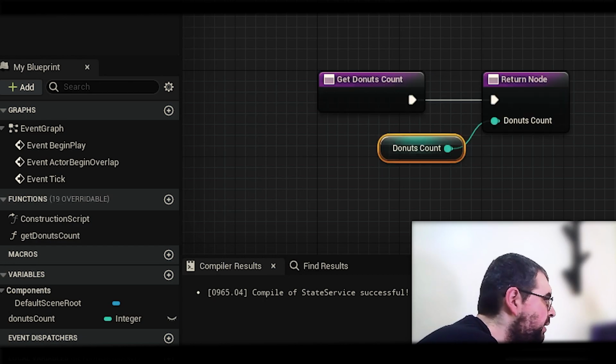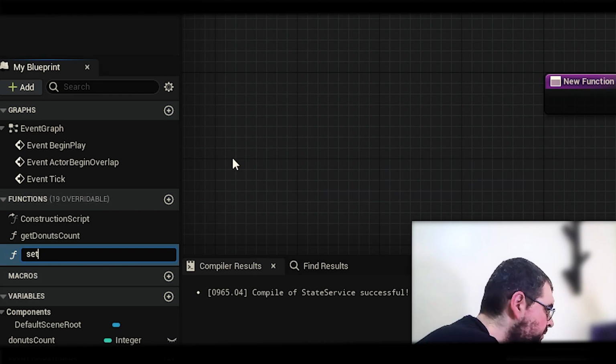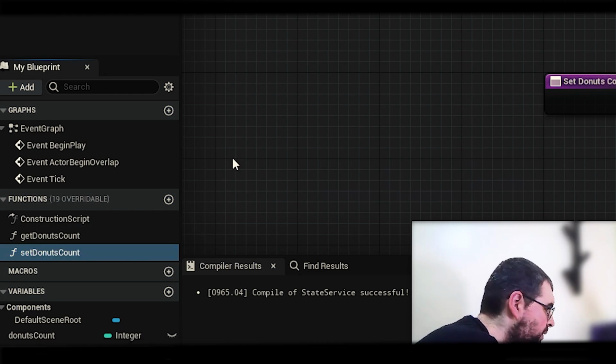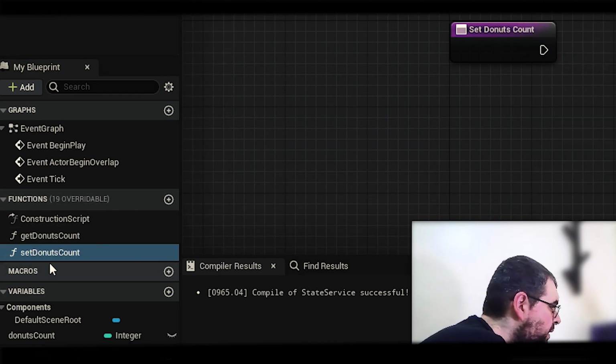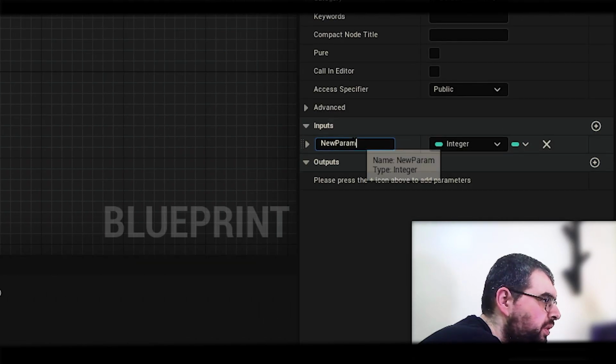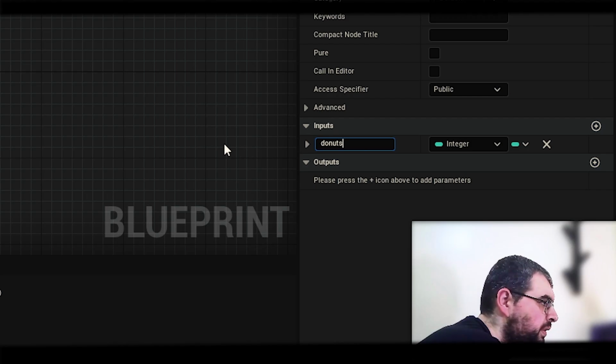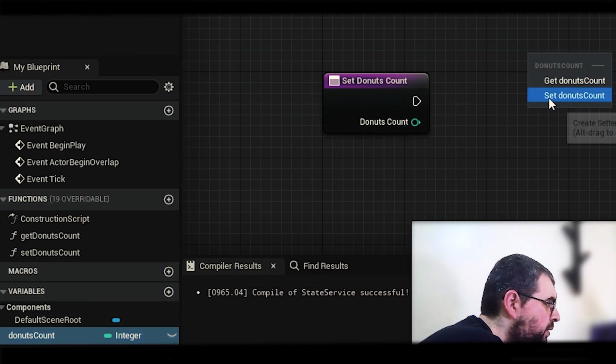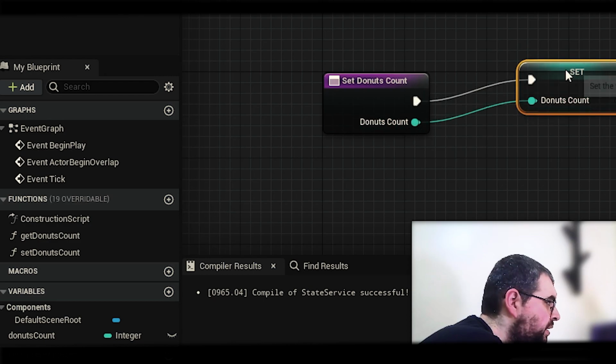This will return our value. I'll create another function, set donuts count. And this one takes an input of donuts count. We'll do set for this here.